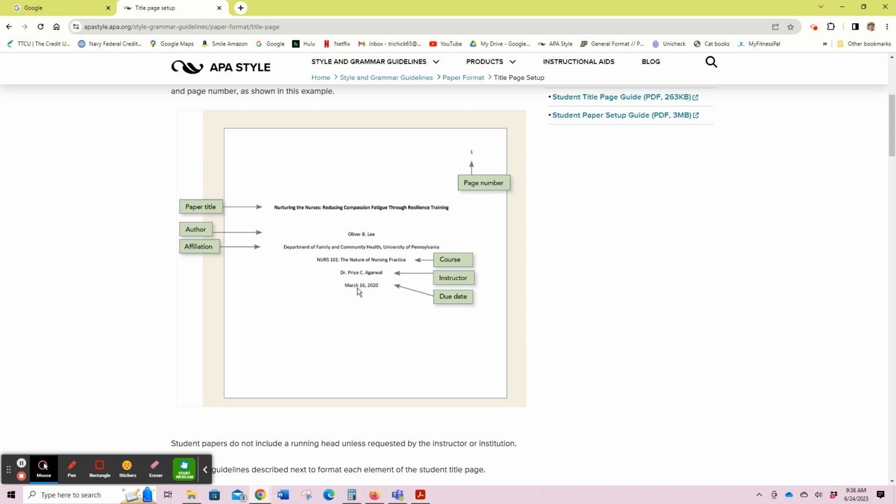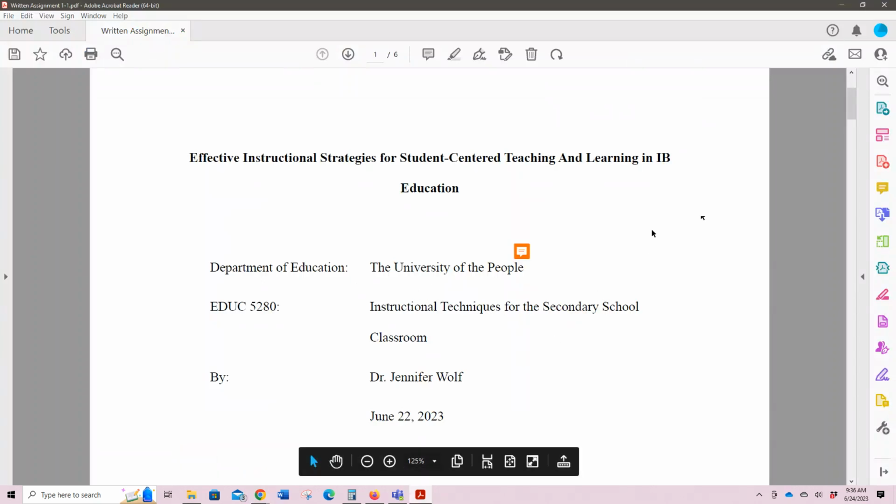So this is what a title page should look like. You have a title. Notice it's in bold. You want to have page numbers, your name. If your paper is peer graded, you leave off your name. If it's not peer graded, you need to include your name. And then notice the academic department, your university, the class section and title, your instructor, and then the due date. So not the day you're submitting the paper, but the due date. Okay, so that is the proper format. This person did pretty darn well. It's just not exactly correct.